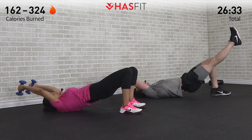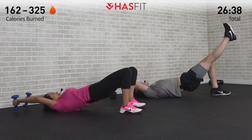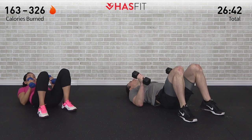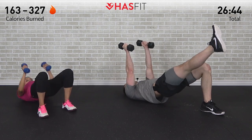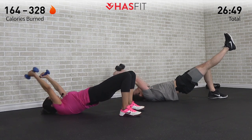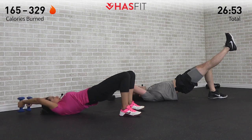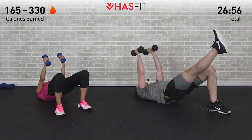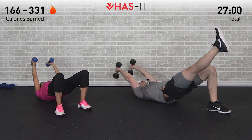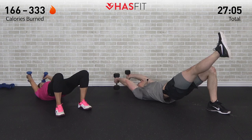Now dumbbell pullover. Overhead and return. As many as you can get in 20 seconds. All right, you got it. 3, 2, 1, begin. Trying your best to drive off that heel, squeeze your glutes. If you're doing that one leg variation, trying your best to keep your hips square. That's right, nice and square the whole time. Don't bounce those dumbbells off the floor. 3, 2, 1, and break.